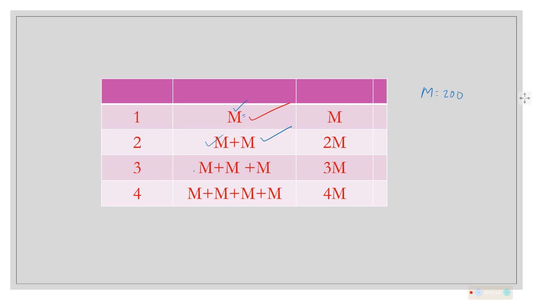So for 2 months it will be 2M, for 3 months it will be 3M, and for 4 months it will be 4M. And I can represent it like this. I have written M is equal to 200 rupees. That means I converted a number into a letter, and the letter is defined here. And it is following M, 2M, 3M, 4M. A pattern is followed. So after 10 months you will have 10 into M, or 10M. You got the pattern now. This number and 1M will be here as the amount. Very basic, I am telling you.